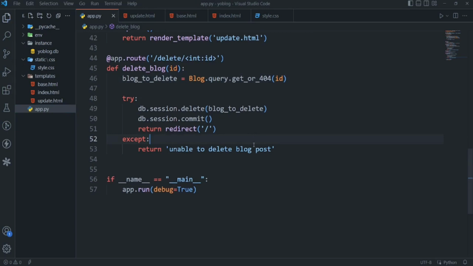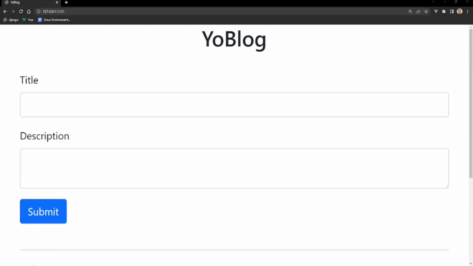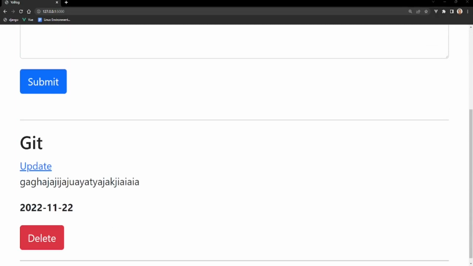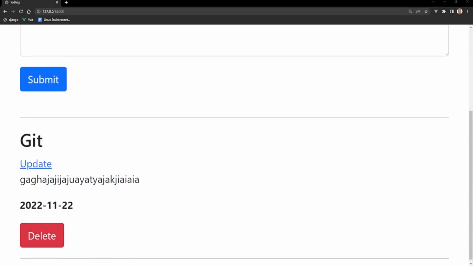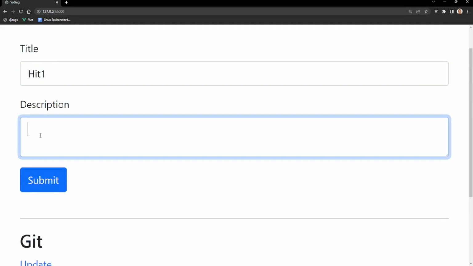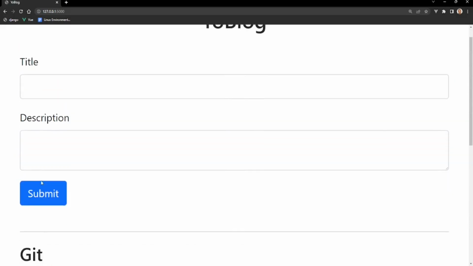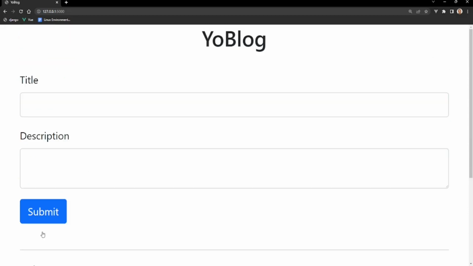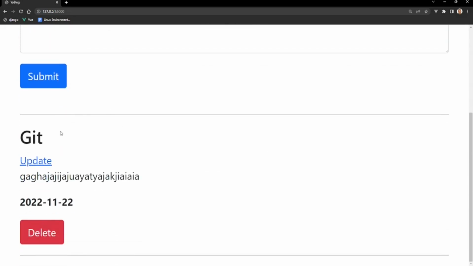Once I save my work and head over to the browser, let's try it out. All right. So right here, you can see I'm in my browser and let's quickly try out the delete functionality. Let me first of all add something as Git one, and submit to add. So let's delete this Git one. Once I click on the delete button, and wow, you can see it deleted it. So that's basically how to add the delete functionality. And up next we are going to be adding the update functionality. So stay tuned.